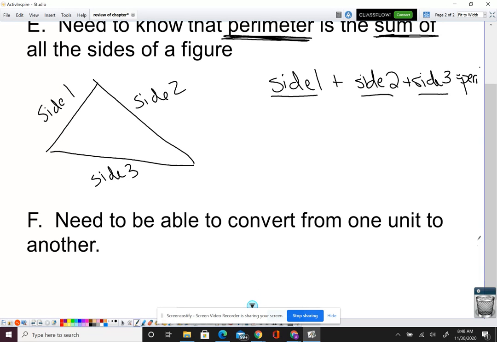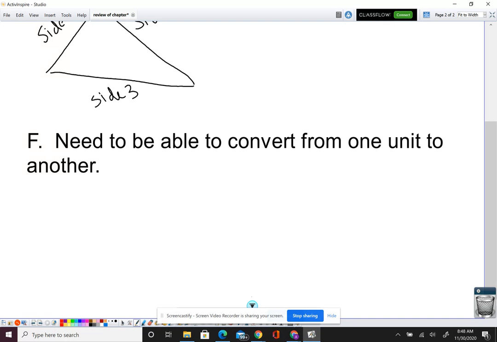And then the last part is section 7, being able to convert from one unit to another. I have put the unit conversions that you need, plus a couple more. Just gotta throw them in there to confuse you, right? So if you want to go from pounds, let's go 536 pounds to tons, I would have to know the conversion between pounds and tons. I don't expect you to memorize that. I will give that to you.